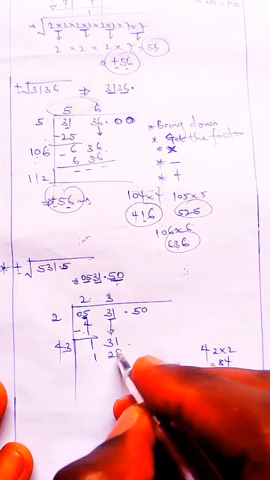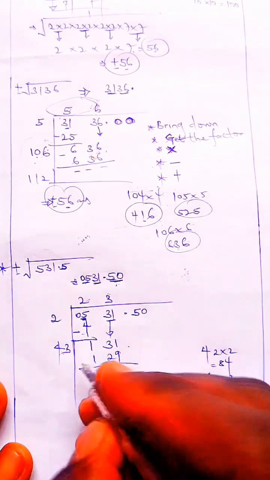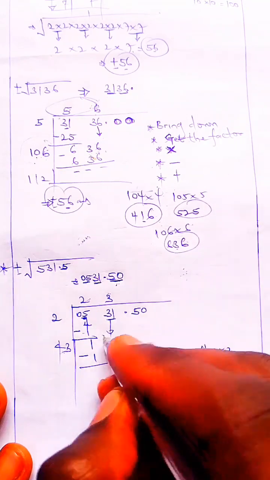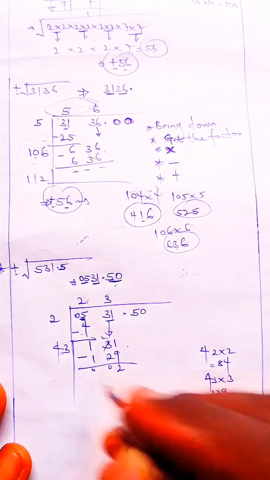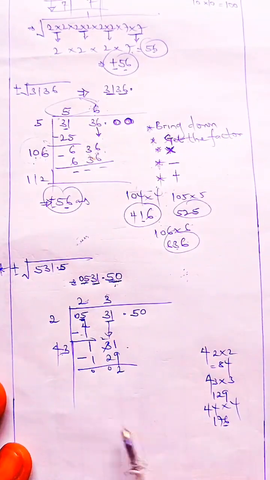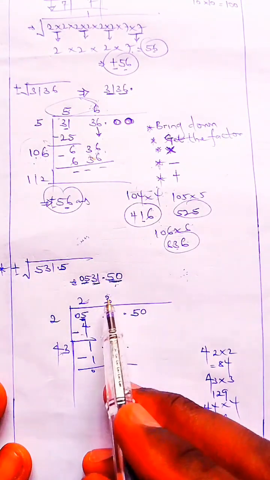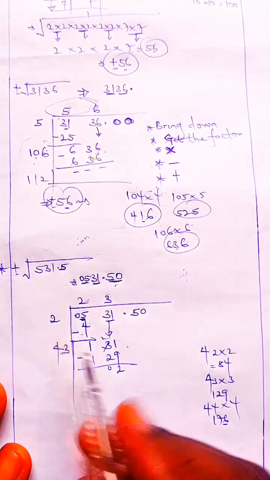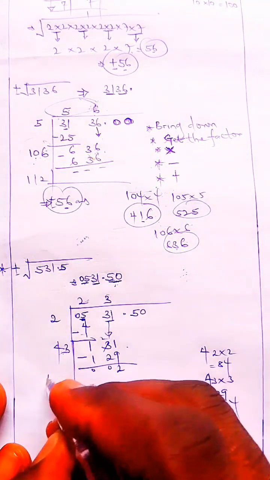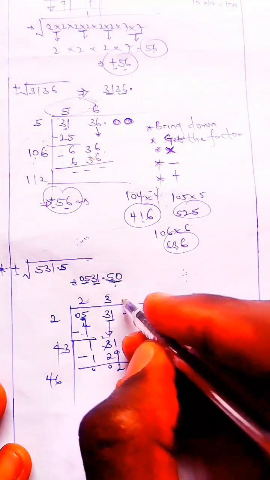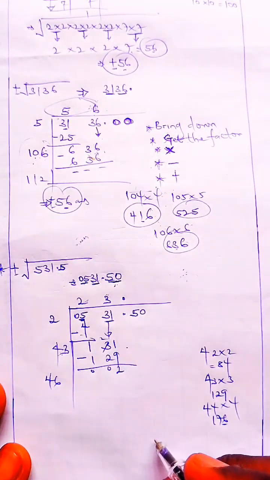This gives 129. After that, you subtract: 1 minus this, 2 minus 2, so 0 and 0. Then you're done subtracting. The next thing to do is to add. You add the factors, so 3 plus 43 will give us 46. And after that, we're done with the whole numbers. We enter into the decimal fraction.